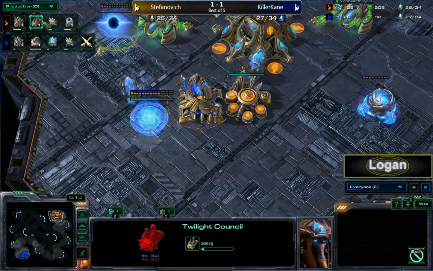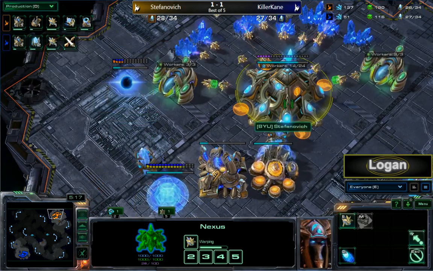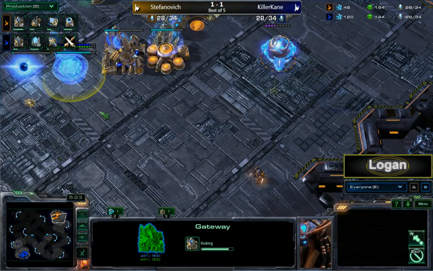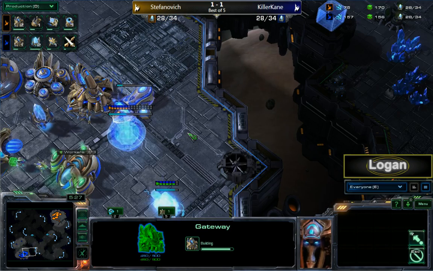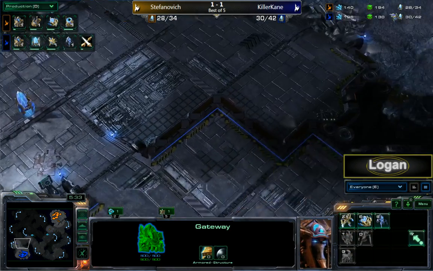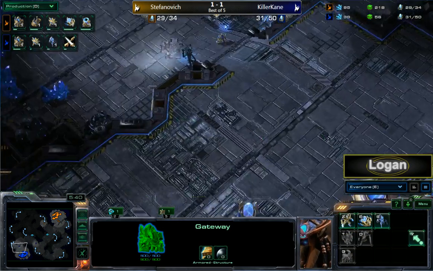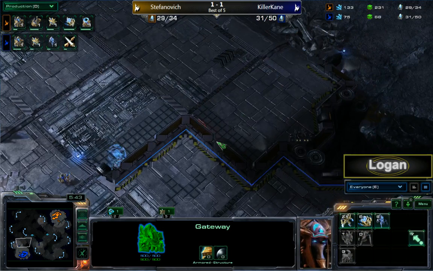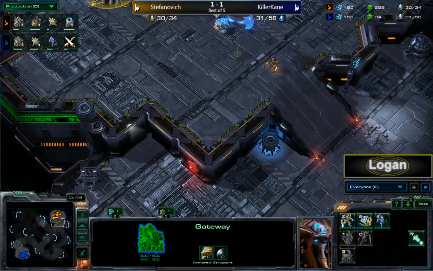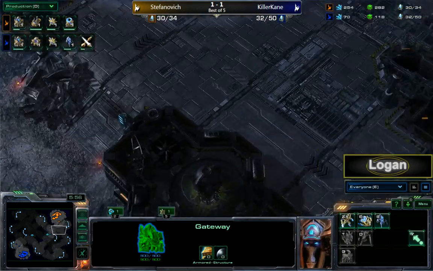Really, the only big significant thing here is the Twilight Council going down very early for Stefanovich. So the Mothership Core, it's another big difference, and then the Twilight Council, possibly going for Blink. The Blink, however, on Daybreak is not near as powerful as it is on Cloud Kingdom, the first map that we saw this matchup on, because Blink really works well when you have lots of surfaces that you can abuse to go up and down and get in and out of your opponent's base. And here, there's just this one little area that you can get in and out of. There's not really anything down here to get into the natural, and same with here.